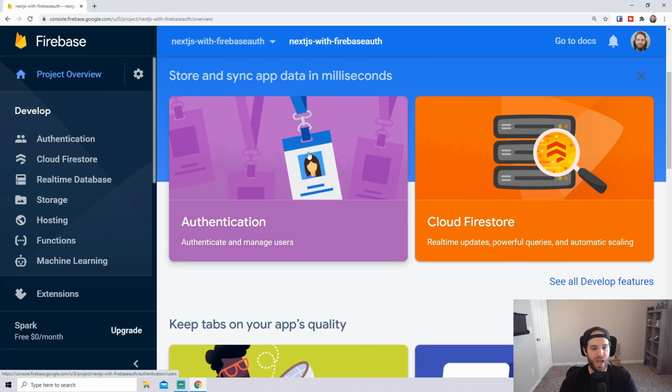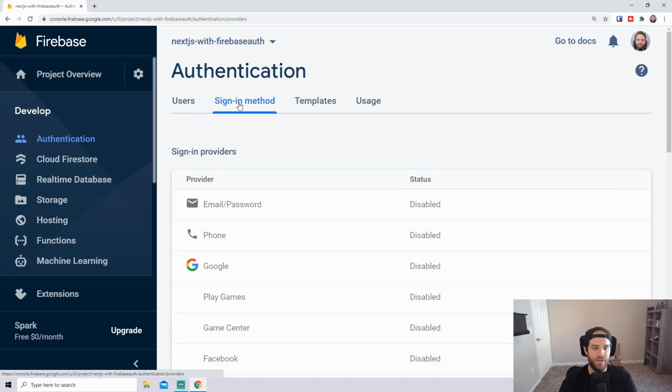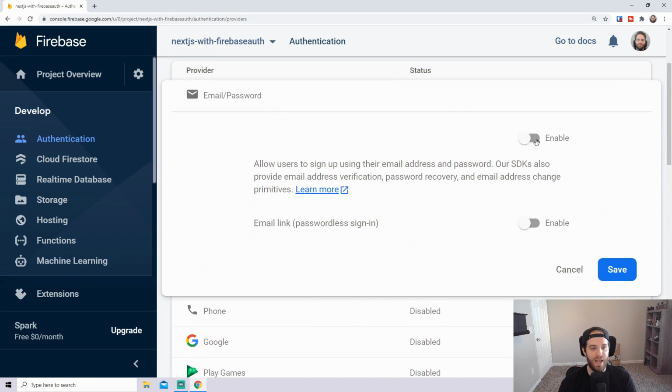And now we need to actually handle the authentication. Now in this version, the authentication is going to be just email and password, but you could add any of the other features they have, including Twitter, GitHub, Facebook, etc., with minimal extra code. So go ahead and click Authentication and click Sign In method here, and you'll see that it's currently disabled. So if we built this code right now and try to create a user or log in, it would just say not allowed. So go ahead and click this button here and click Enable.